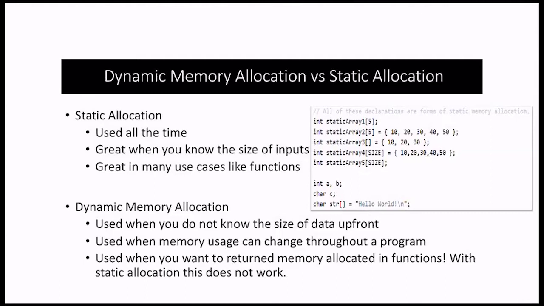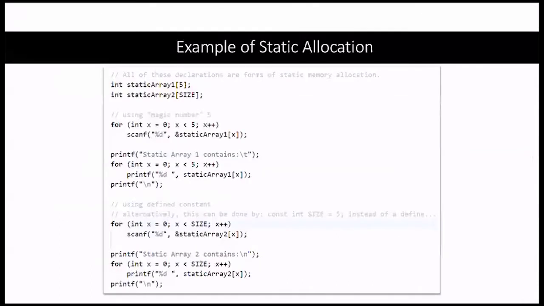So for example, let's say I didn't know how many values I wanted to hold and I would take that in from input, then that would be a great time to use dynamic memory allocation. Another thing is if you want to compartmentalize your code and make it more modular, then you wouldn't be able to return something like a static array declaration or a static pointer. You wouldn't be able to return that from a function without using something like dynamic memory allocation. So we're going to go a little bit more into that and just make sure everyone has the basics.